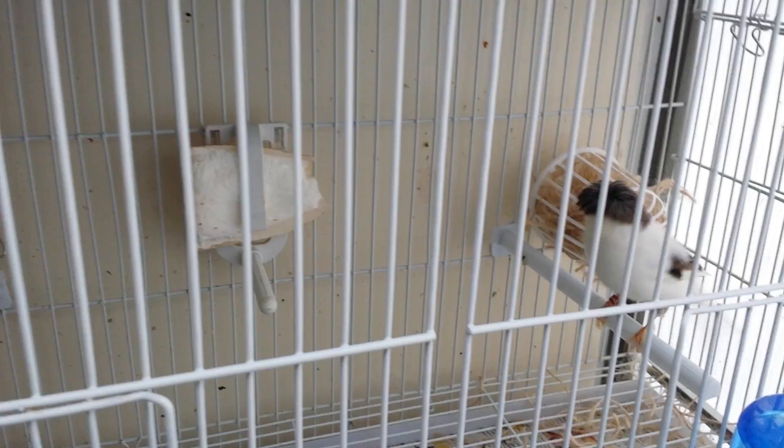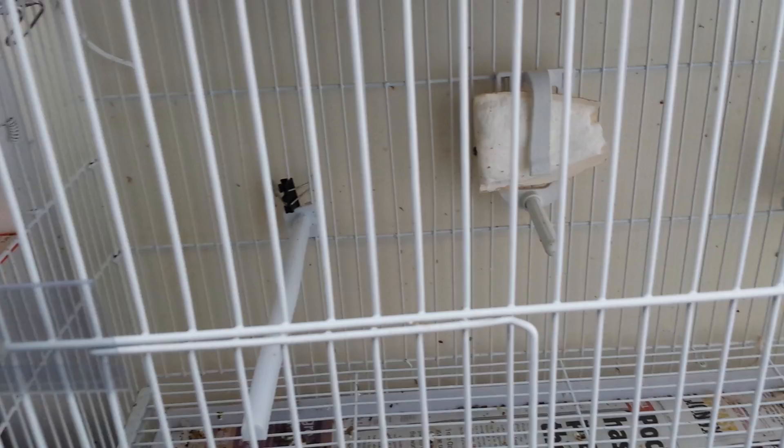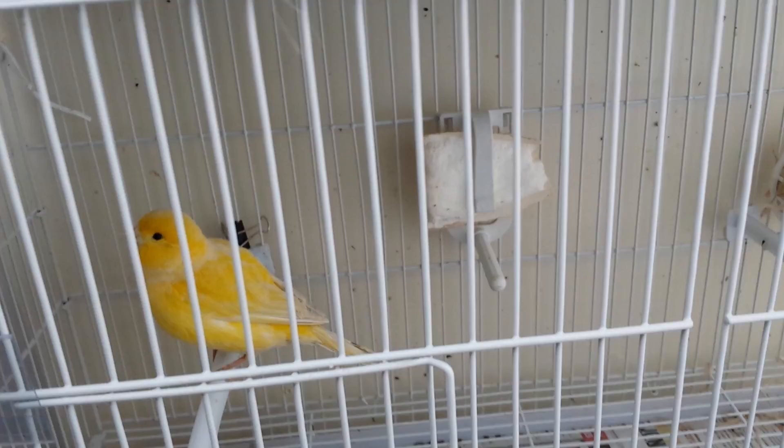Down here I've got my corona — a white corona. He's beautiful and sings a lot. He's going to the nest as well. I bred him with a yellow hen because I want to get some yellow coronas, to see how they turn out. Hopefully they'll be yellow coronas with the black crest like him, which would be a beautiful bird.